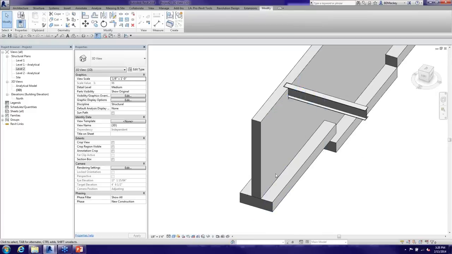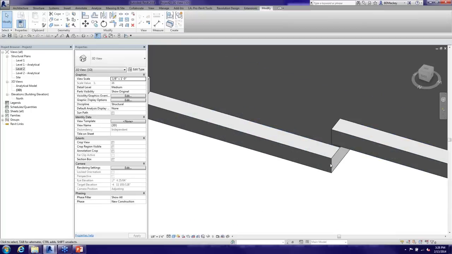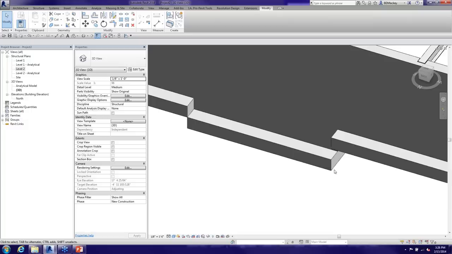All righty, then. So the next family I wanted to create is, I want to talk about step footings, because for me, I'm always amazed that out of the box, Revit doesn't have a step footing family, right? So how do we make this step footing adjust, do what we need it to do, get our nice little slope, etc.? So I'm going to start from scratch to create a step footing family for this. So I'm going to go new family.